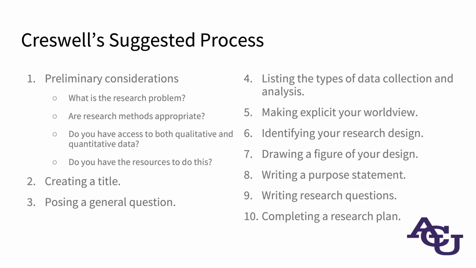Now, Creswell did give a number of suggested questions that you could use to work through this. Whether you're looking at the NIH guide or one of his other books, he provides a number of ways to gather the starting points for narrowing down what you want to do and collecting this information in one place. This particular one starts with, what is the research problem, which I absolutely agree is a great place to start. Are the research methods appropriate for this problem? Agreed. Do you have access to both qualitative and quantitative data? And do you have the resources to do this or to get access to that?